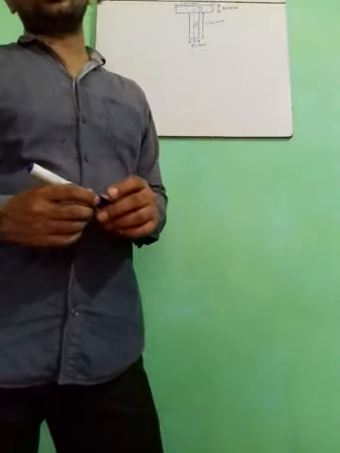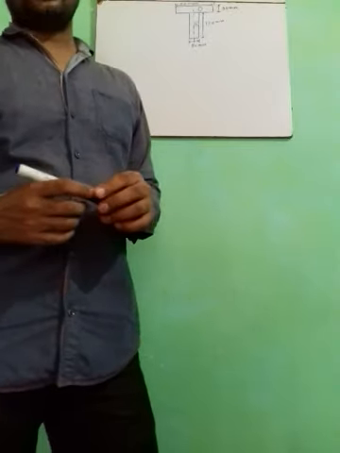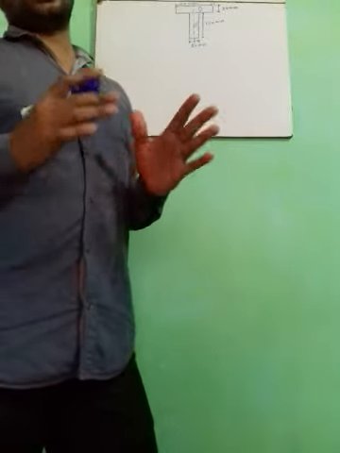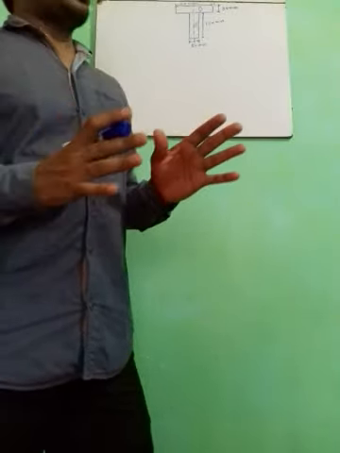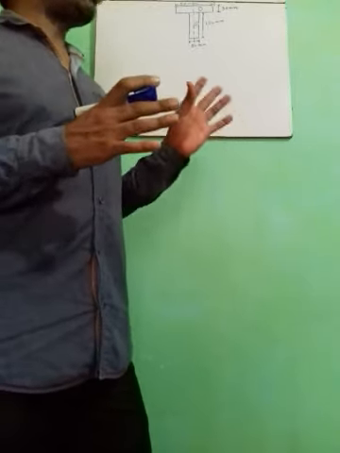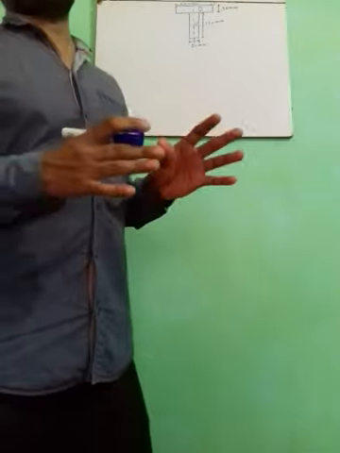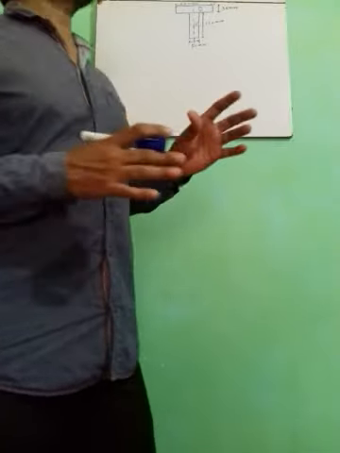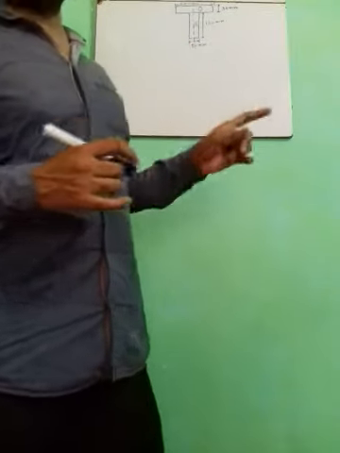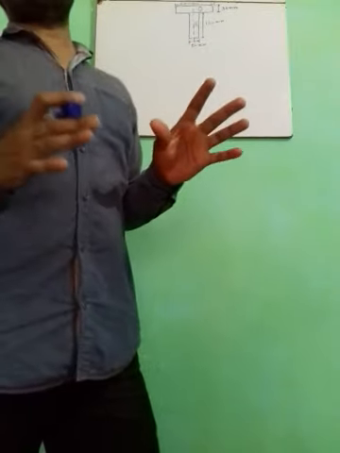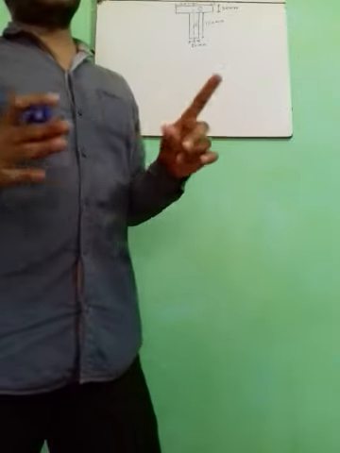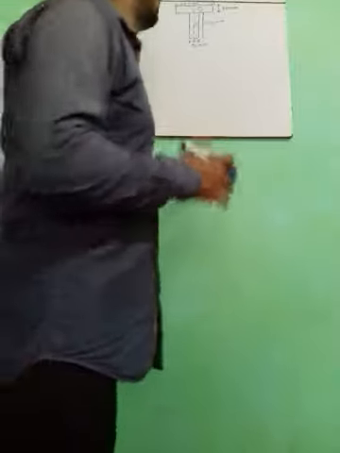Today I am discussing an important problem on moment of inertia. The problem is about a T section. In your syllabus there are T section, I section, channel section, and angle section. The method of all these types of problems is almost the same. So if we understand the method of one problem like the T section, then we can understand the other problems like I section, channel section, and angle section easily. Okay, so let us do the problem.